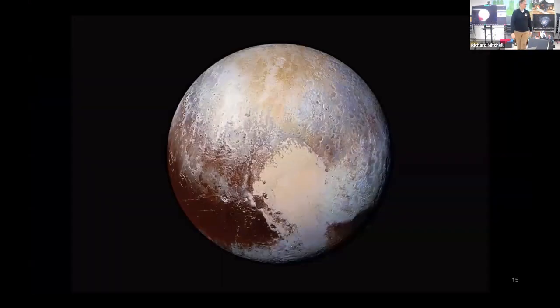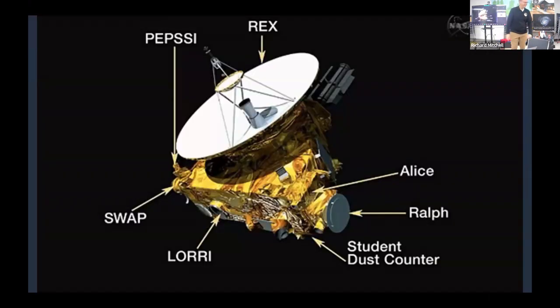Is there significance to the names for the various systems? Well, I'm thinking... Yeah. So yes, exactly. So there's Ralph and Alice, who were the honeymooners, right? And Pepsi, a failed attempt at corporate sponsorship. Rex is sort of a homage to dinosaurs. Okay. And then I don't actually know why they called it SWAP.